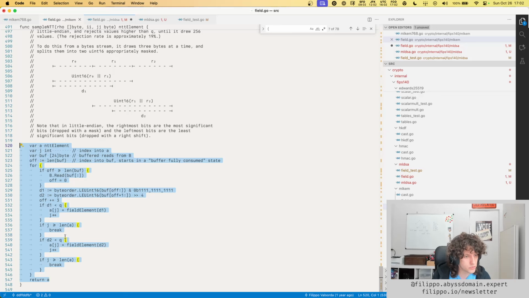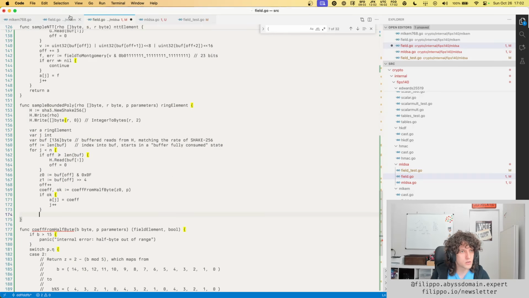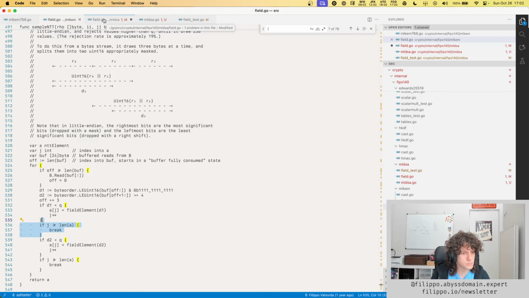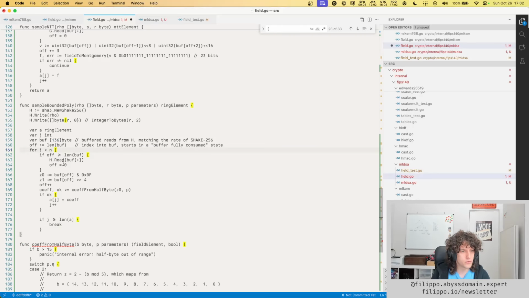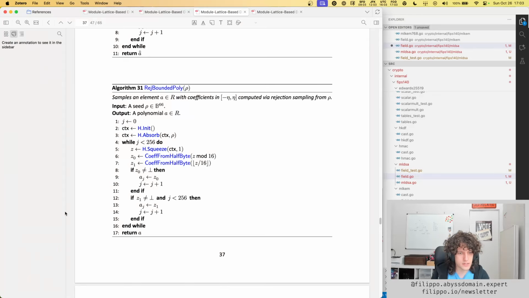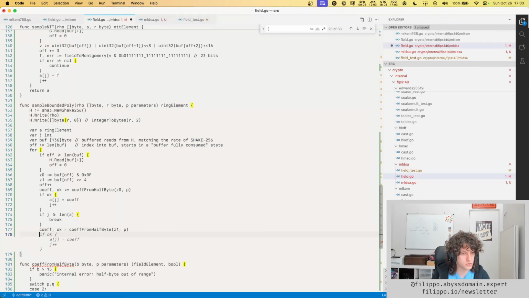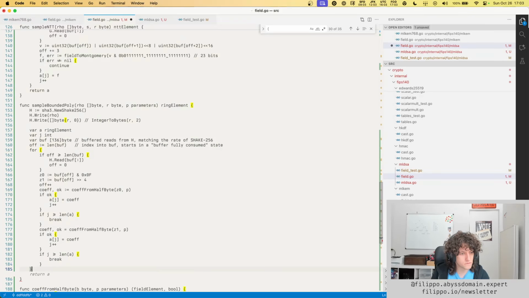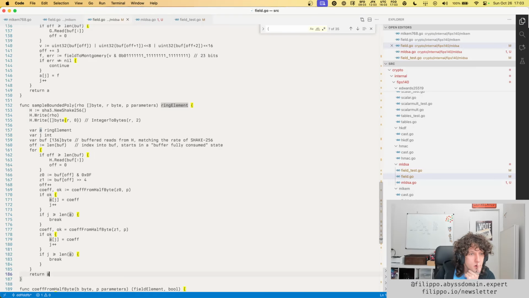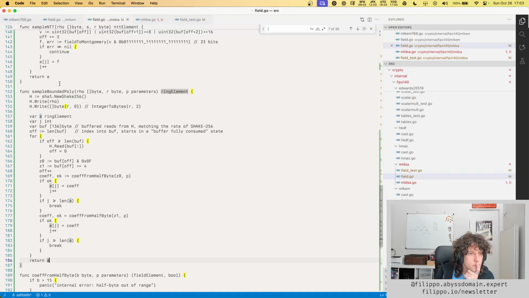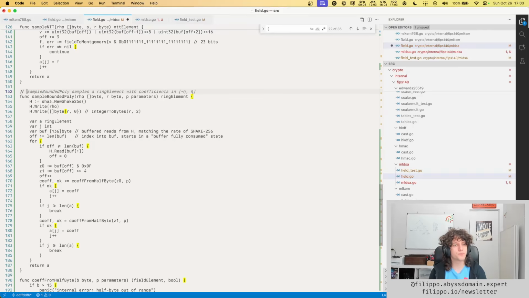Just like here, we have to do an if j check, so let's just move the exit to a single place, and then Z1 is the second one and goes into AJ afterwards. Okay, I think this is it. I think we implemented sample bounded poly.